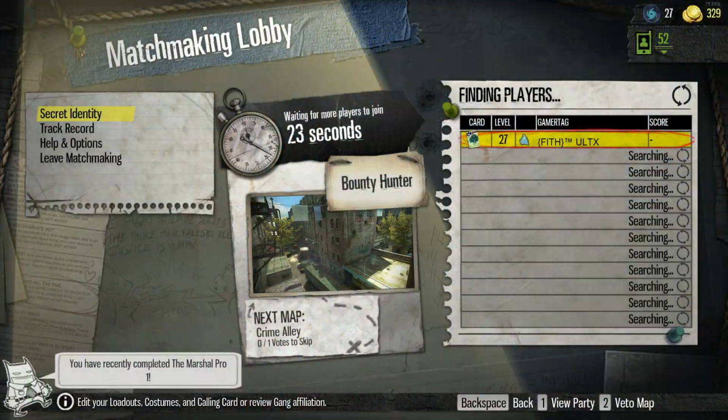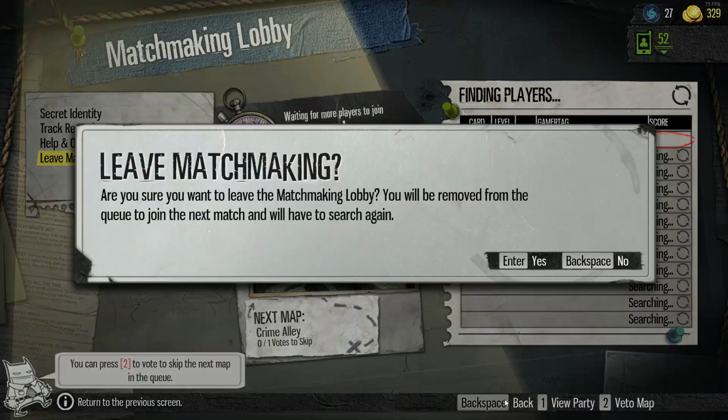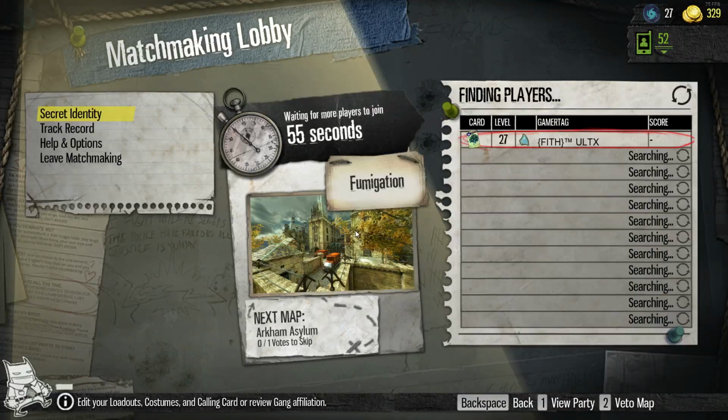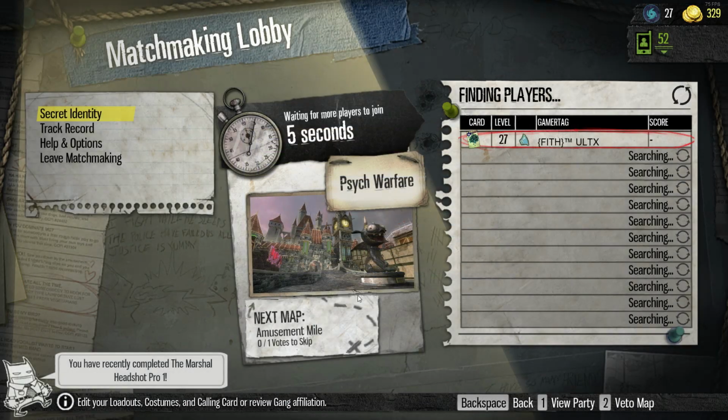I'd like to point out, my first stop was into the Team Deathmatch mode, but I made certain to at least try the other ones. 5 minutes queued for Fumigation, Psych Warfare, and Bounty Hunter. The last one seemed perfect to me. I thought people liked that Kill Confirmed game mode from MW3, but nope, dead like the rest. That's a real shame.